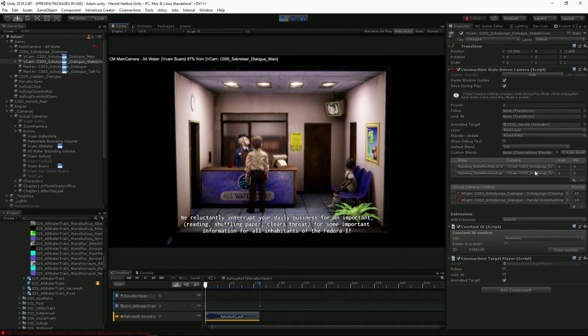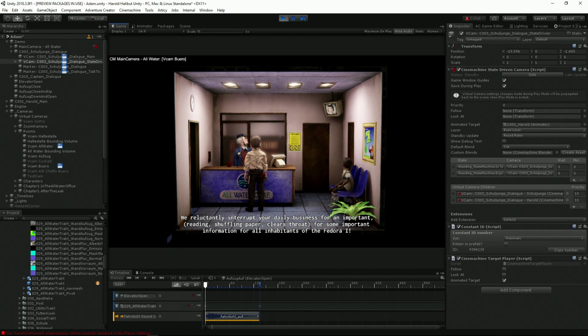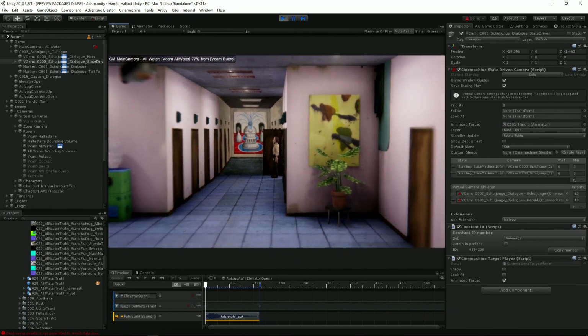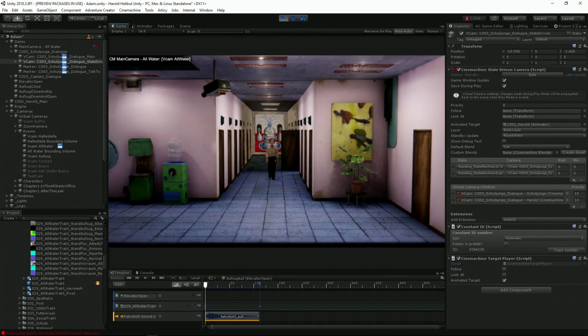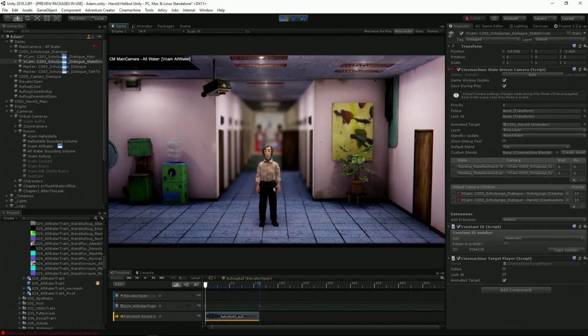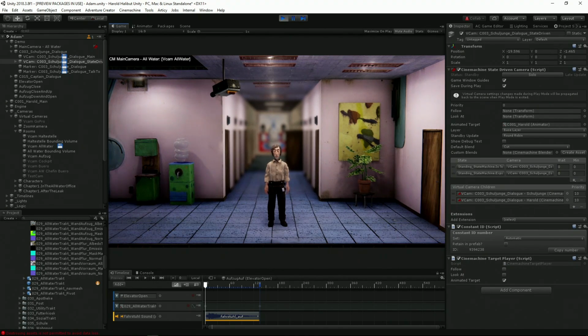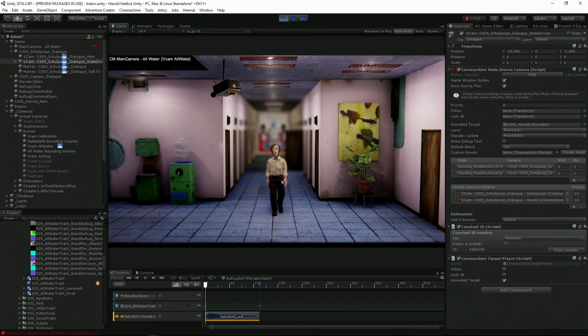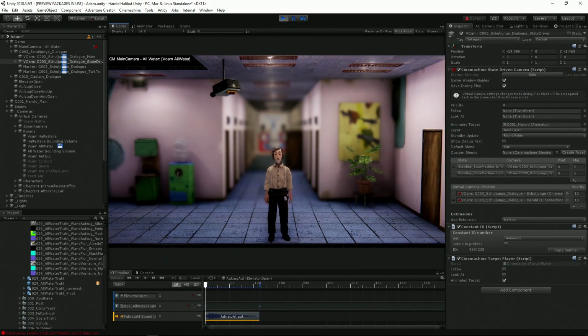So I'm going to come out of here and we're going to go to the hallway. And I'm going to show you, we blend this. Now, because of the integration with the HDRP, Cinemachine knows what you're looking at. Therefore, we blend and we get all the lens effects that are happening. So as you notice, as I walk closer, the background's gone out of focus. As I go down the hallway gets sharper. So the depth of field is dealing with and appropriately adjusting based on where subjects are in the world. You get all that for free.